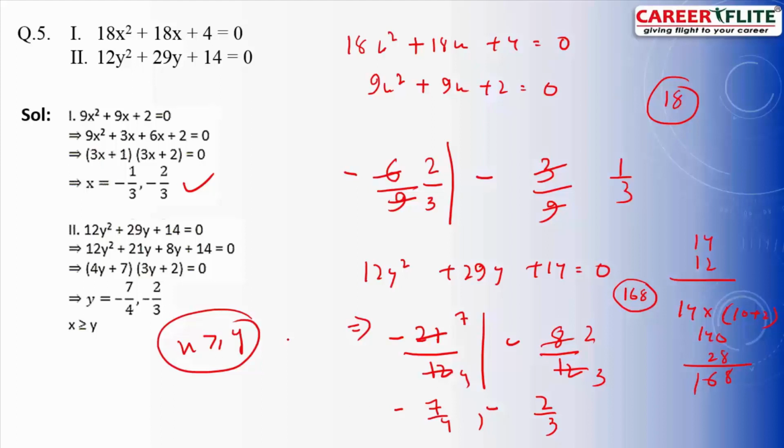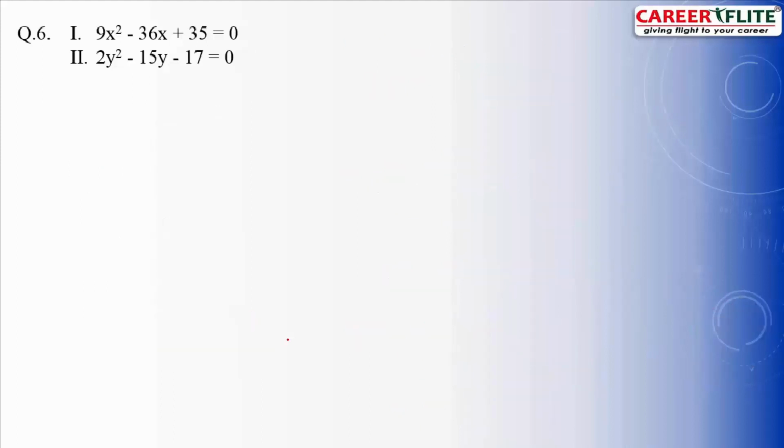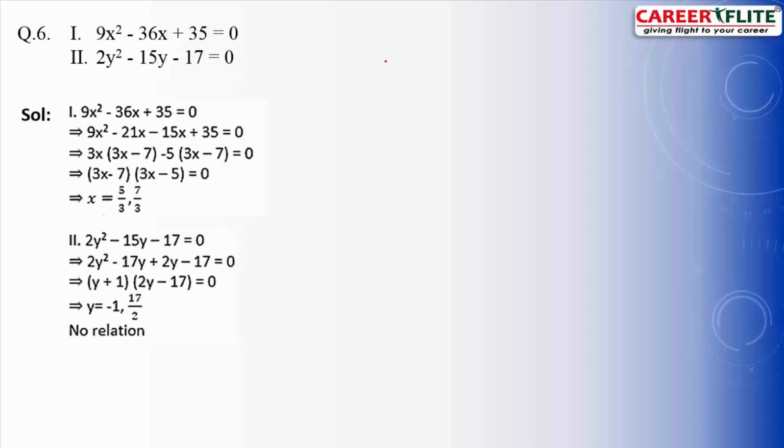Means the last question. In this question we have two equations. So let us see the solution. We will solve in a tricky way: 9x² − 36x + 35 = 0. So what we will do first: this minus always becomes plus, this plus will look back and see there is a minus, which is always good. So I will follow the path of minus. So why should I change myself? I will be as it is, it will be plus.